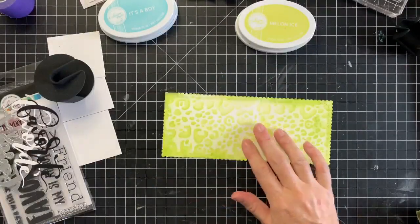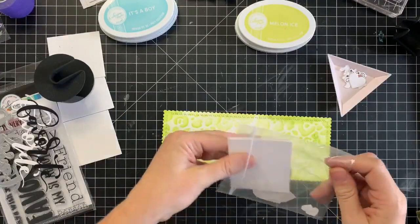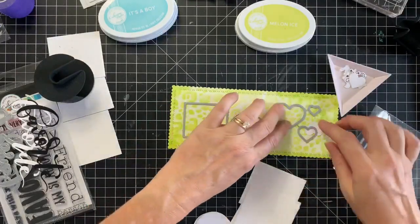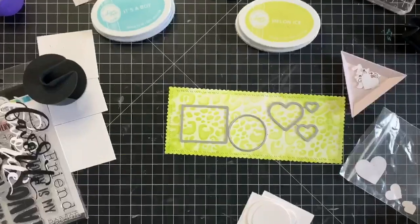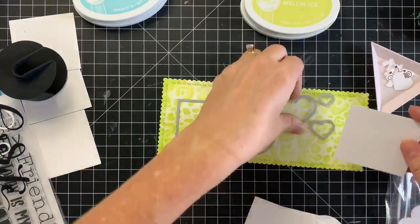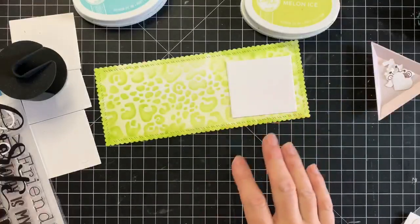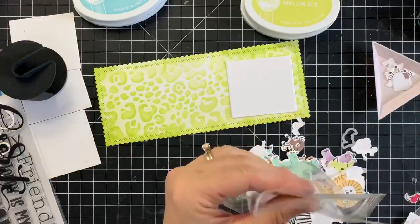So I have a bunch of things cut out. With the essentials dies, maybe Erica, I don't have a full one put together. Will you grab those so you can show everyone what it looks like before everything is cut apart? Because it comes with all these little layering pieces as well. Yeah, no problem. I'm going to just zoom in a little so you can see a little closer. I was going to take one of these squares and build a little scene, so to speak, on here with some of these animals. I have a bunch of them already cut out and stamped, because you know how I love to die cut and then stamp a bunch, so I have them on hand.